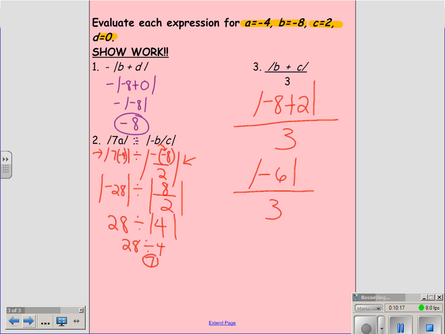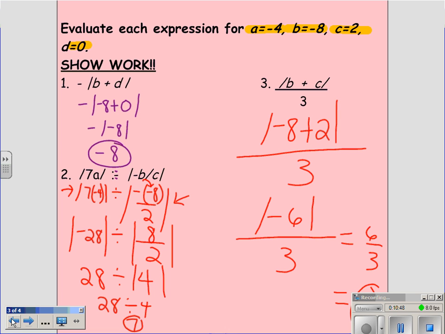The success of doing an absolute value problem is to know when it's time to drop the bars. And now I just got it to that point. The absolute value of negative 6 is 6. And then I can go ahead and divide by 3. Final answer, 2. We want to make sure that we only use the absolute value bars around the numbers that it's actually around. We don't want to include that around the entire problem, just what you see.